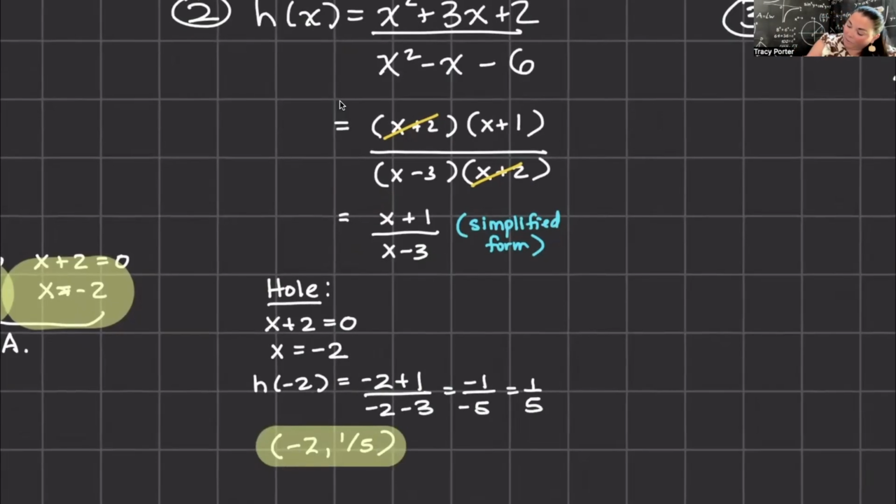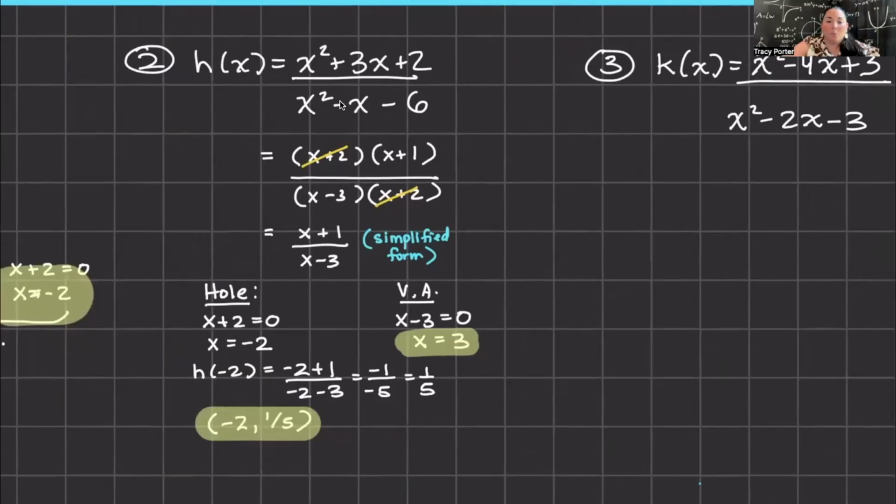Okay, so that's going to be part of our answer. Now the vertical asymptote. So I'm just going to do VA for vertical asymptote. Once the function is in its simplified form, we're going to take the denominator of the simplified form and set it equal to 0. So that is just the x minus 3 that's left over. And so when we solve, you get x equals 3. And so that is going to be your vertical asymptote. So this one has one hole and also has one vertical asymptote at x equals 3.